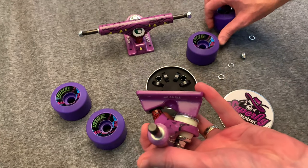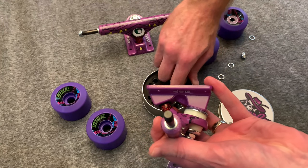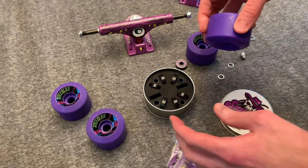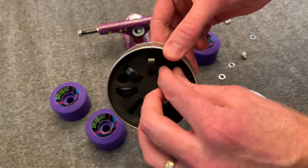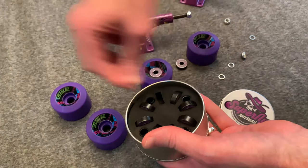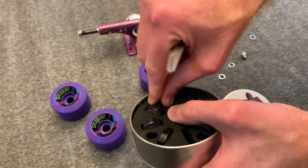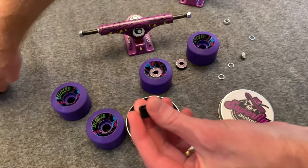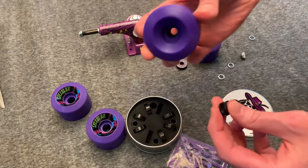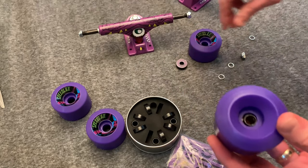Then we're gonna take another bearing. Oh, nope, sorry. We're not gonna take another bearing. We're gonna take a bearing spacer. Now this is great about the Superfly bearings, because they come as a complete set with the bearing spacers already in there. And so awesome thing is you can take the bearing spacer then, and slide it in the wheel in between the bearings.